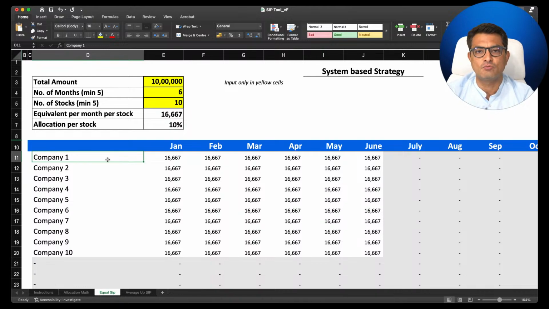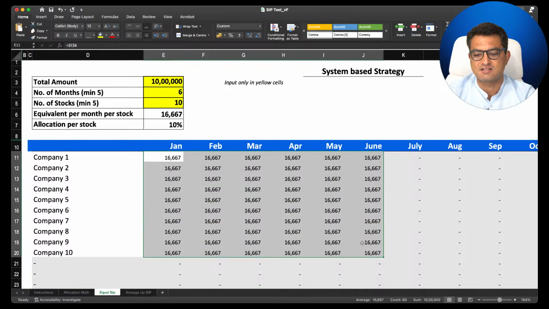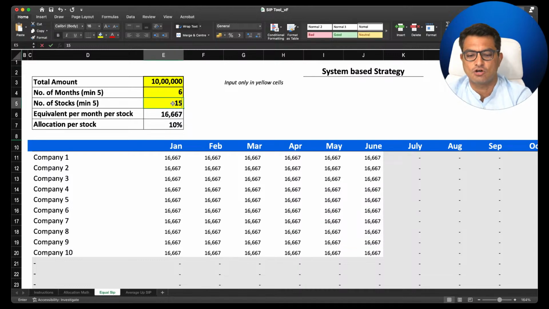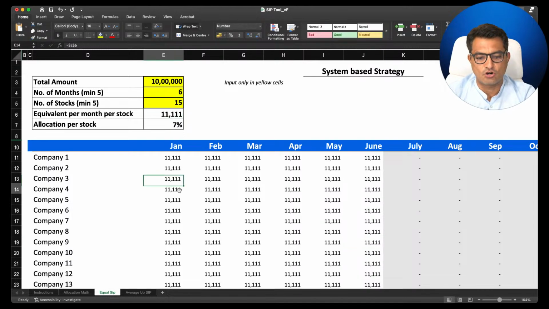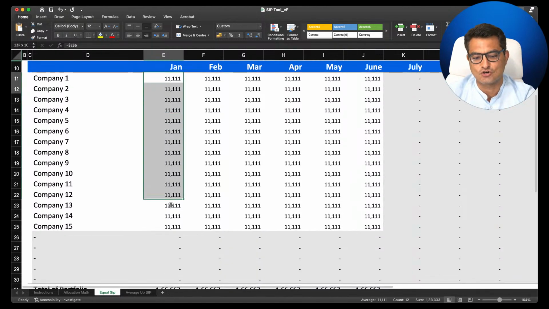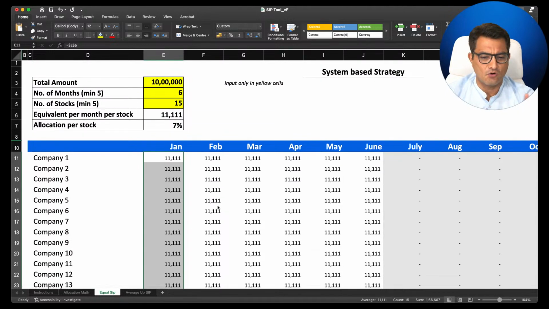We have fully automated this SIP tool to give you the best value of what you are doing in terms of your SIP. So this is where you can actually change the number, and automatically now you can see your allocation has increased. So from 8,300, you need to put double the money because you want to create it faster. Now let's say I want to make a 15 stock portfolio. If I change that, automatically my portfolio will dynamically change to 15 stocks, and my amount will also accordingly change. Okay. So this is how powerful it is.